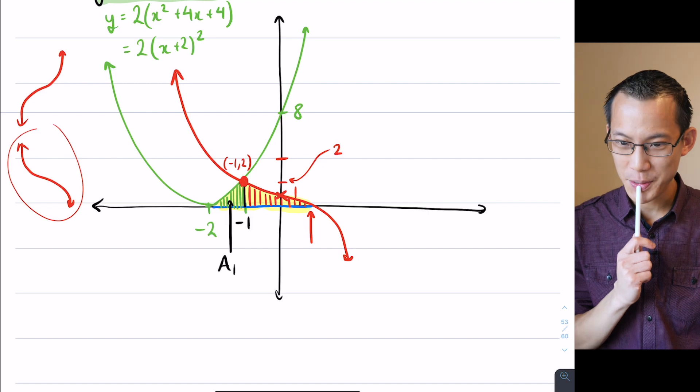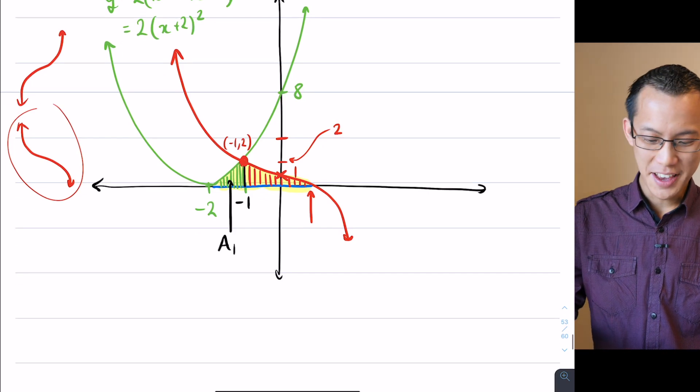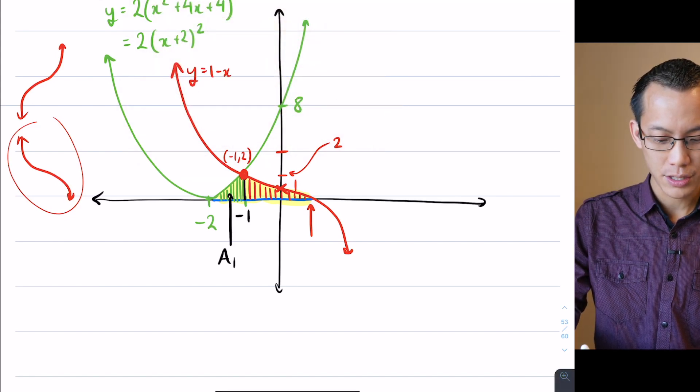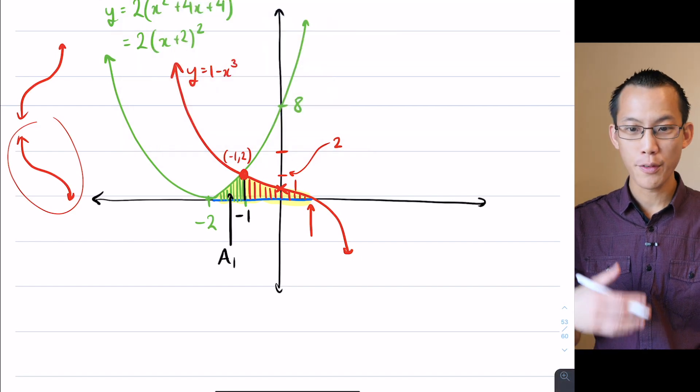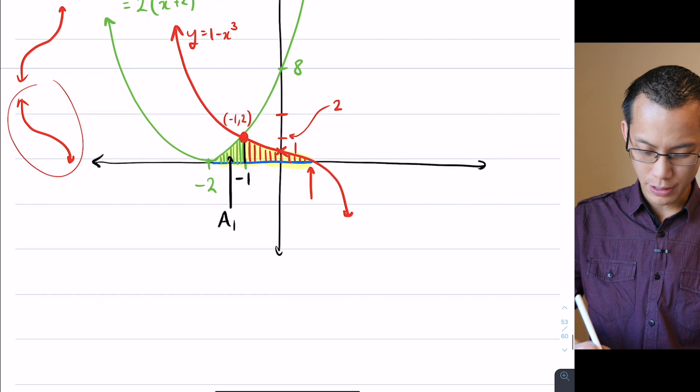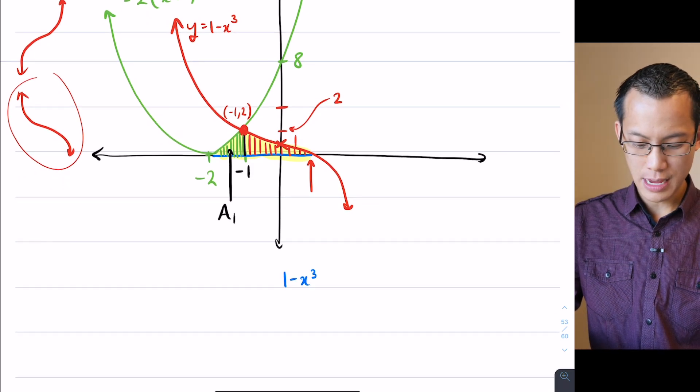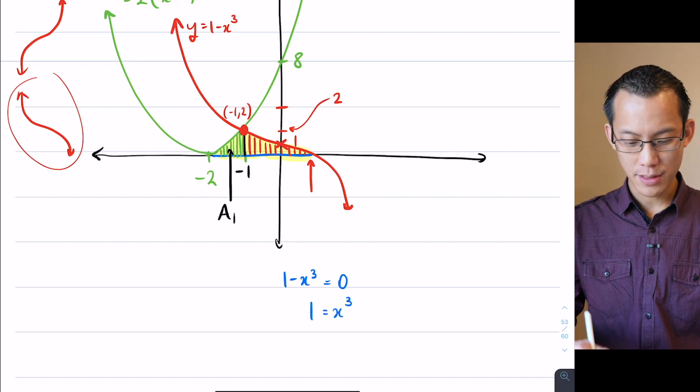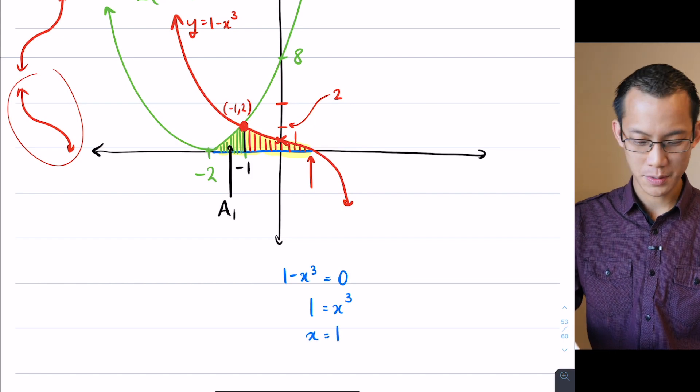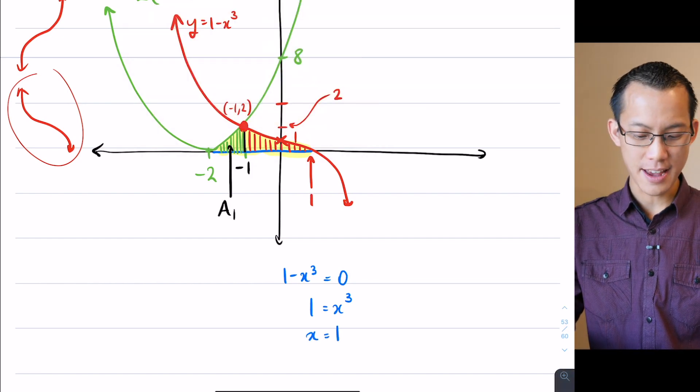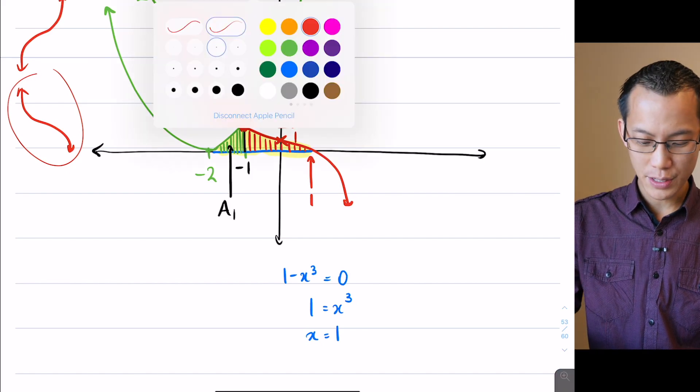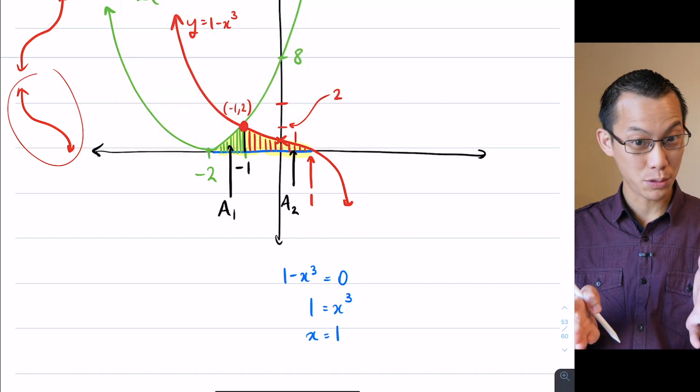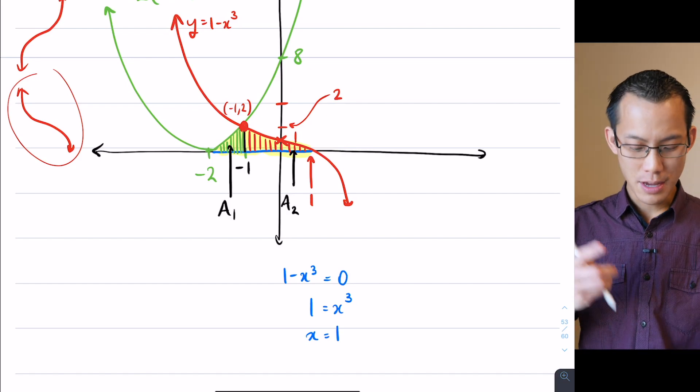Fantastic yeah, y equals zero into the cube, well done Jana for being first in. So my cubic after all is one minus x cubed. So when I go ahead and solve for y equals zero I'm going to get one minus x cubed equals zero. I'm going to add x cubed to both sides and there's only a single value that does that which is x equals one. So that's what gives me this value in here. So now I've got a start and end for this second area in here which I'll call a2.